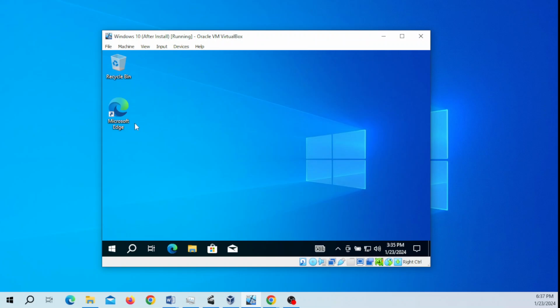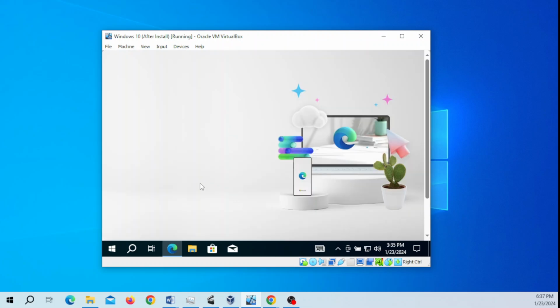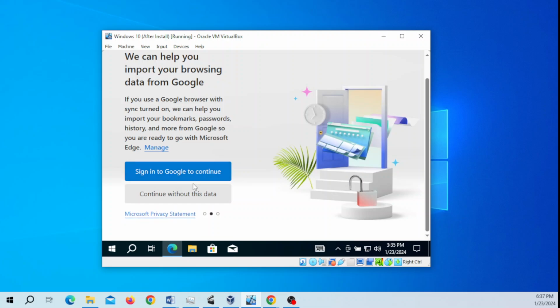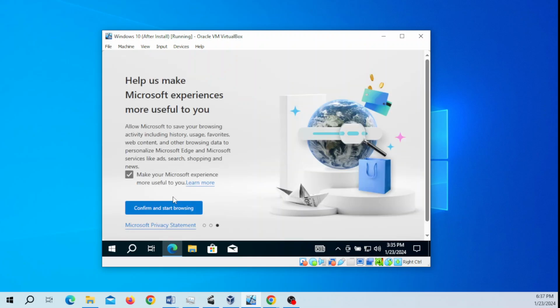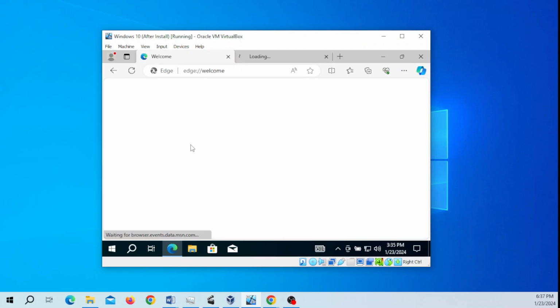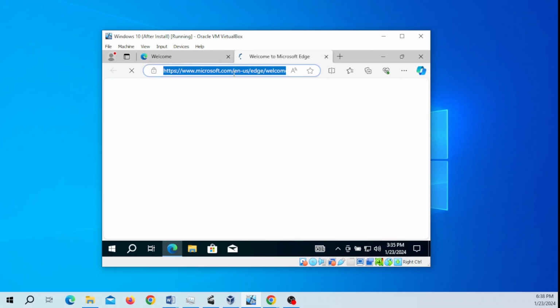So one of the first things I do, like we left off with just the installation, the last video, but like I told you, you can actually install programs on the VM. So we're going to open up Microsoft Edge. I'm not a fan of Edge, so I'm going to put another browser and a couple programs on here. So what I'm doing is just go through this generic Microsoft information, confirm and start browsing, and I'm going to go to a web page called Ninite.